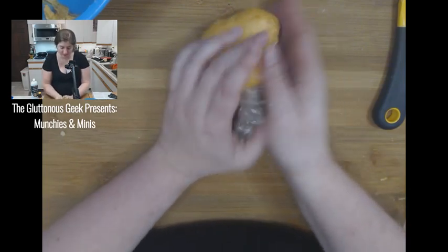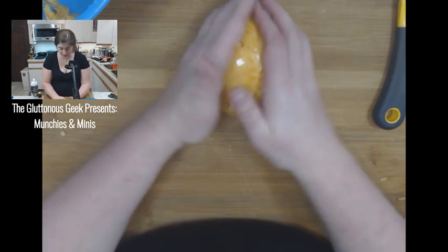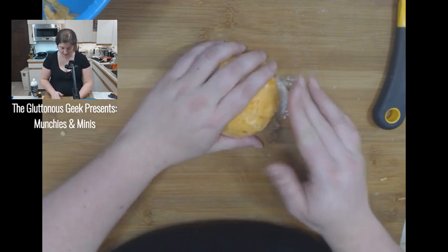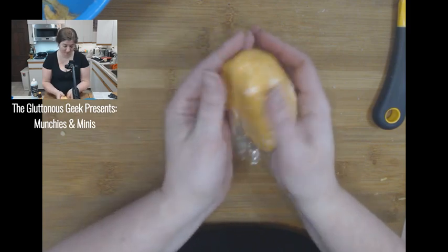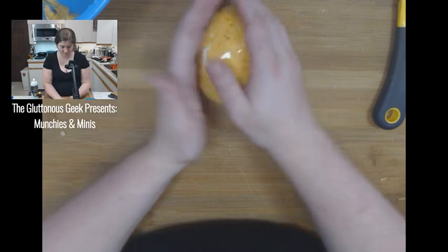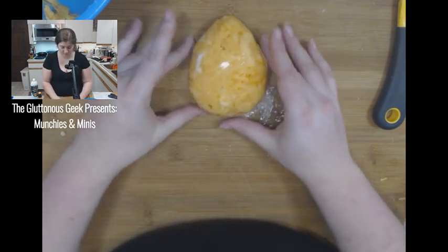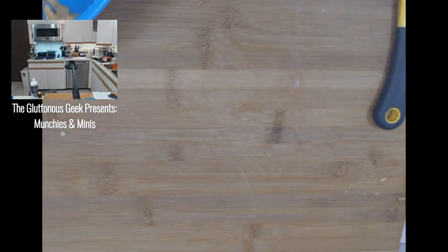Have to form that into an egg shape the best that I can. All right. And I'm just going to put that into the fridge to let it set. Check on the other ones to see if they're setting up. Well, they're kind of setting up.